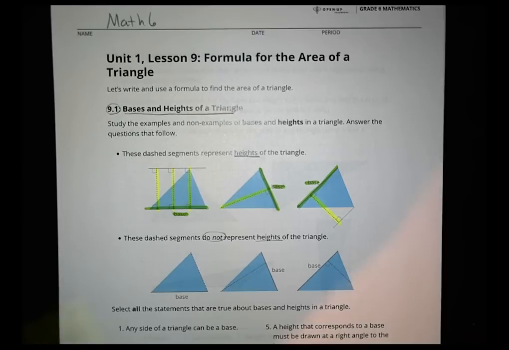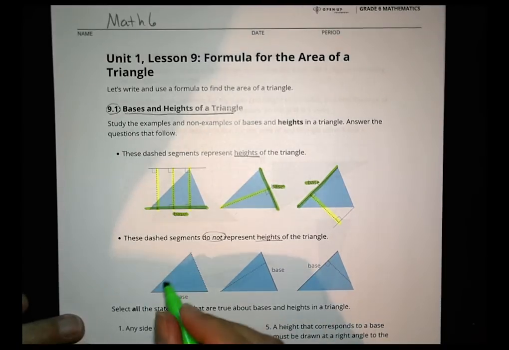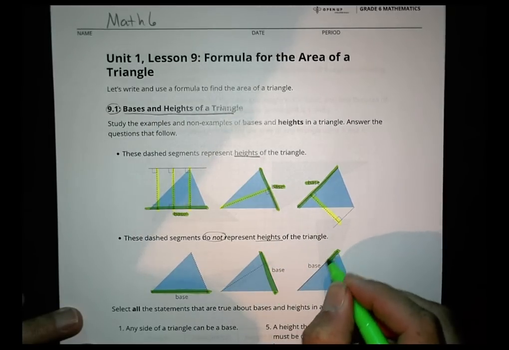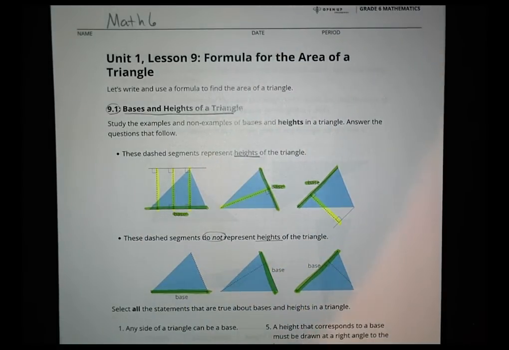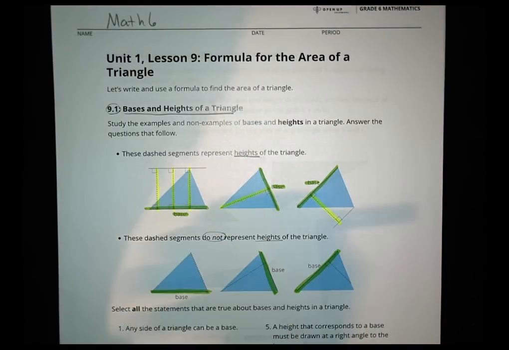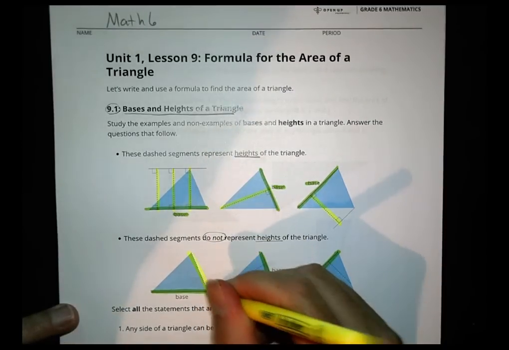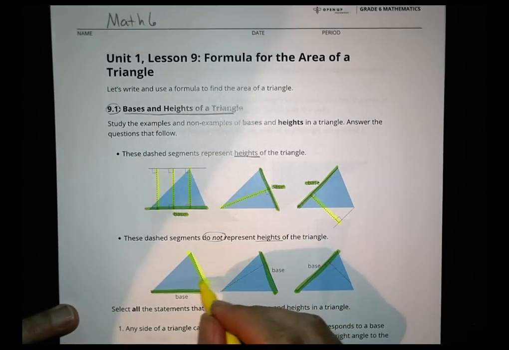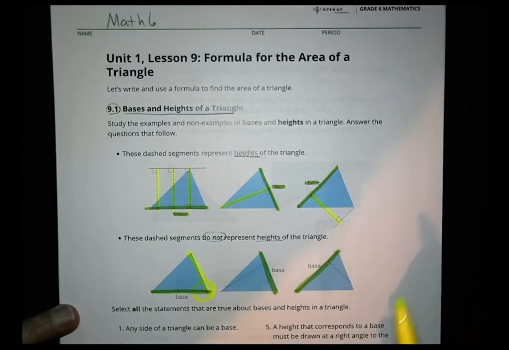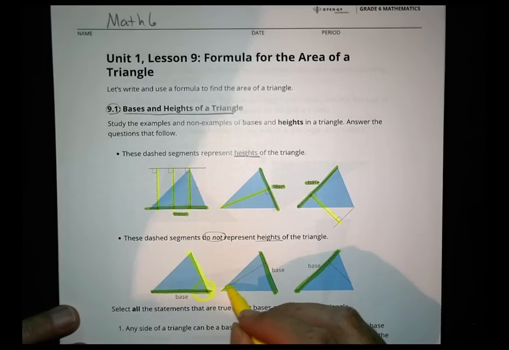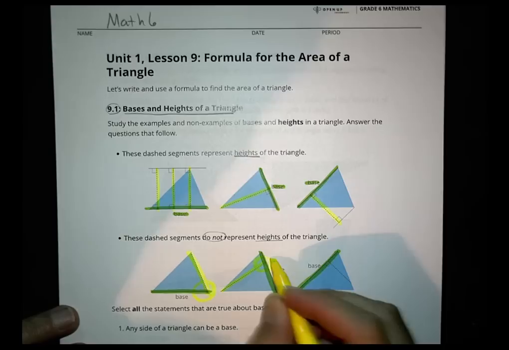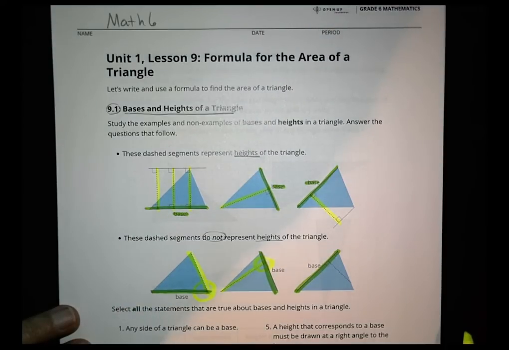And so when you take a look at them, the bases are still going to be in the same spot, here's our base, and our base, and our base. The difference is, when we take a look, we see this one comes down here, but as it comes down, it doesn't have a right angle there. Notice these ones all have a right angle because they're perpendicular. When this one comes off the vertex and comes down here, it's close to a right angle, but again, it's not a right angle, and that's the problem with that one.